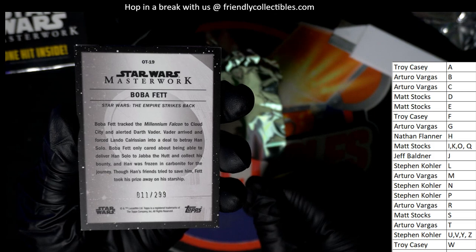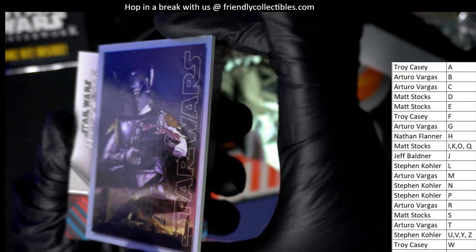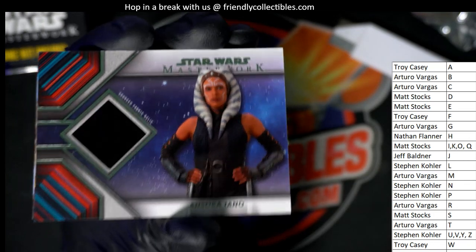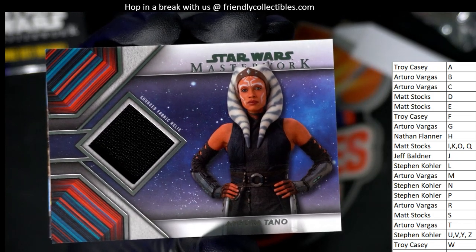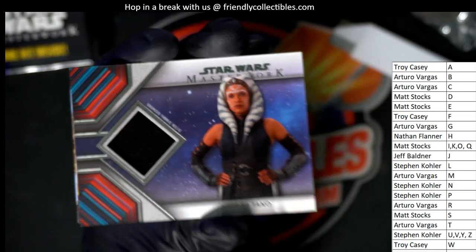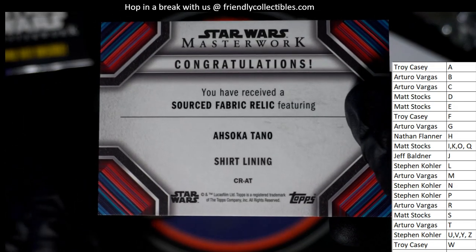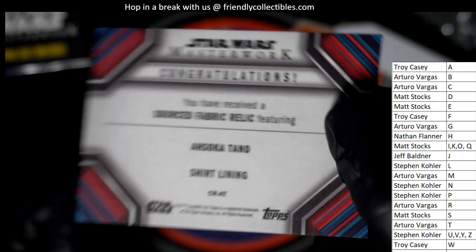All right, Arturo, Boba Fett. 11 of 299 parallel right here. And we have a relic. Troy C. You got the fabric relic here. Congrats to you. Shirt lining, okay. Nice.